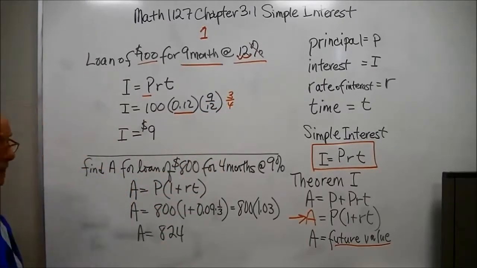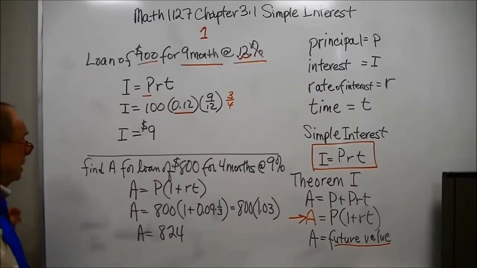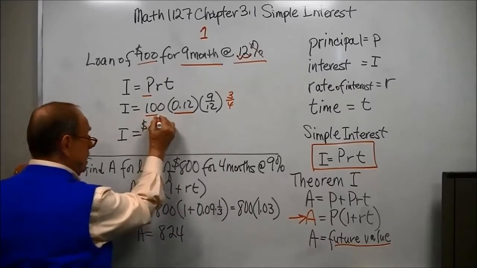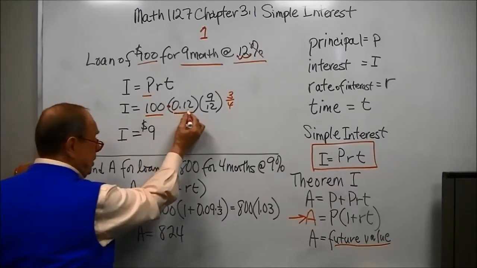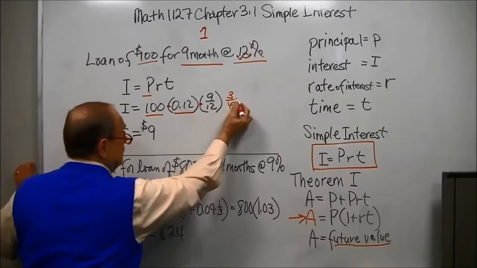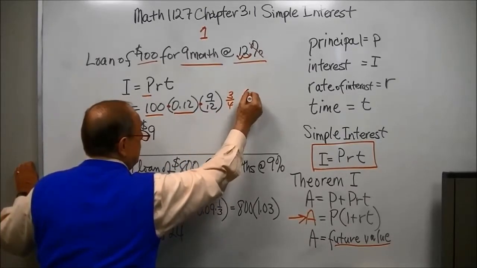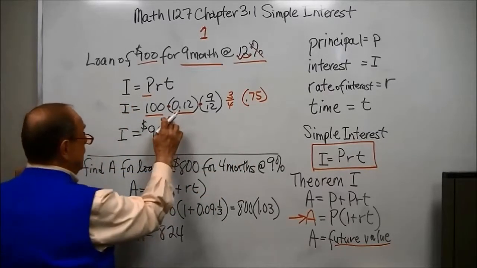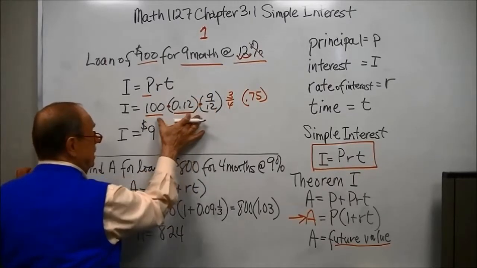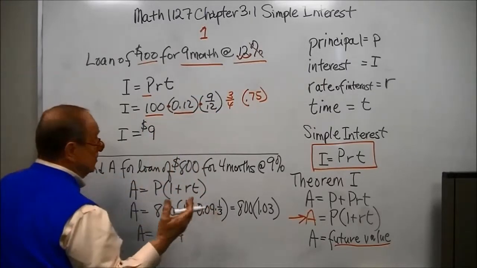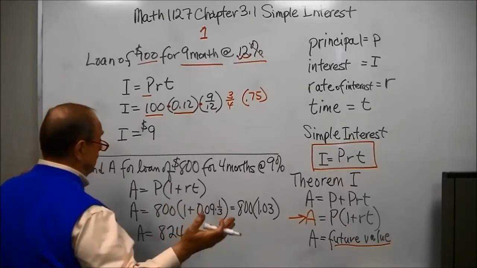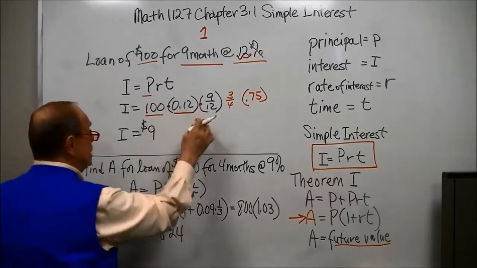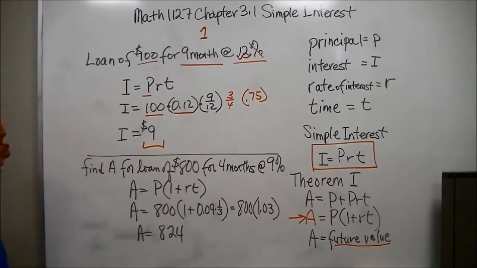But again, you're going to use your calculator for this throughout, and the calculator built into your computer. So you just put in there 100 times 0.12 times, now you can convert this to a decimal also, 0.75, or you could have actually done it this way, multiply it by 9, and then divide the whole thing by 12. Again, there's a couple of ways to do it. We'll leave that up to you. And you come up with an answer of $9.